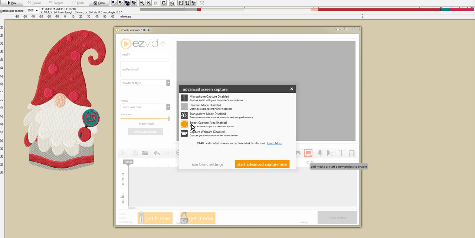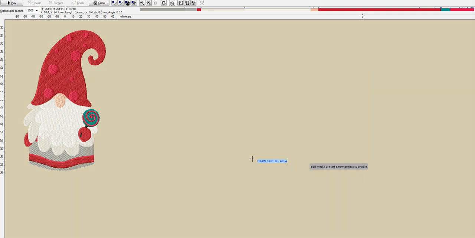Notice it says I've got this one selected, and this is from when I did the test to see if I would be able to grab this video with another one as I'm making this. So select capture area enabled, and when you say start advanced capture now, you're going to have some crosshairs.